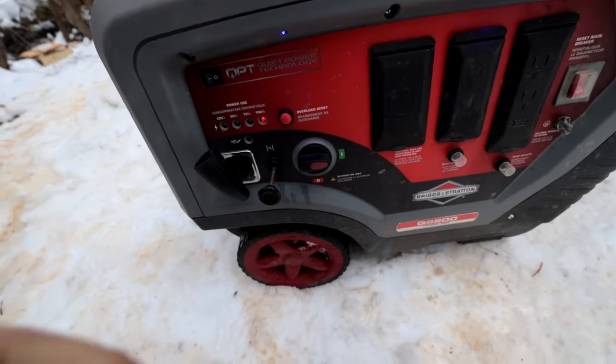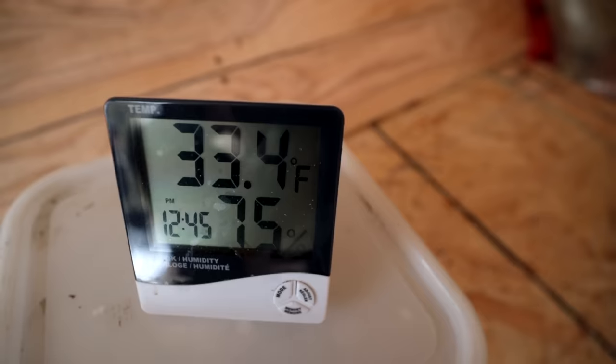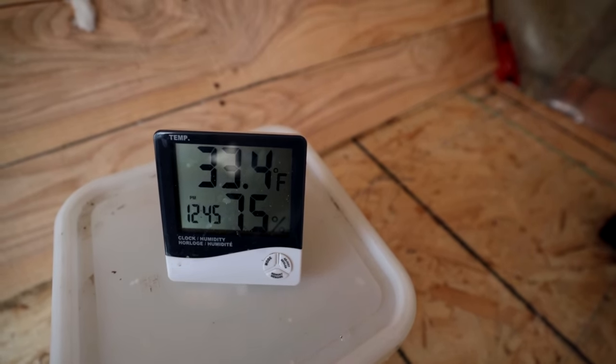All right, so we've gone through the process of getting everything set up. As you can see, the back wall is not done, and that actually works to our advantage because we can tile a little looser. We don't have to get our tile right up against the wall, because the wall's gonna go over top of the tile. The plan is to now heat up the space, heat up the floor, heat up basically everything we can in order to keep it nice and warm. It can give it a little bit of thermal mass.